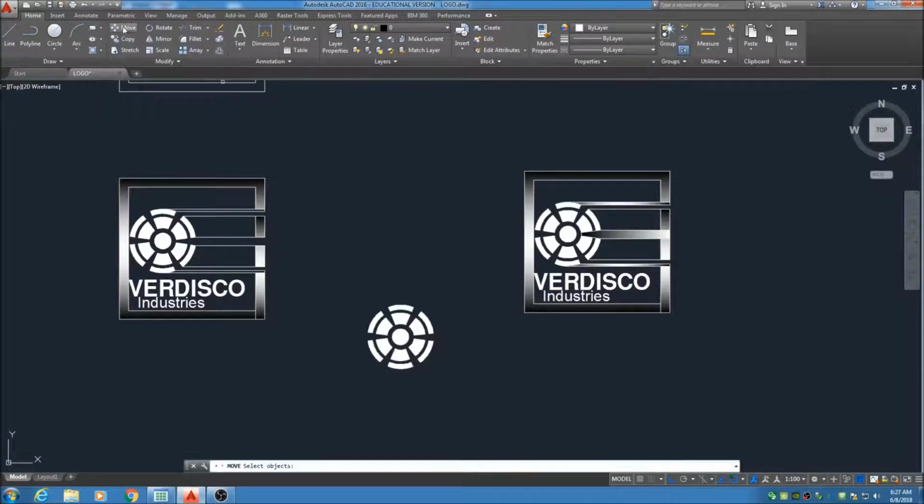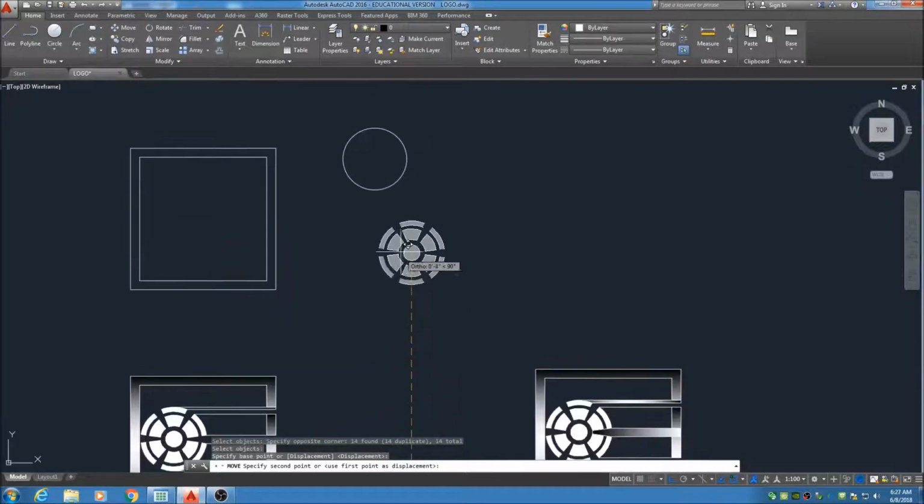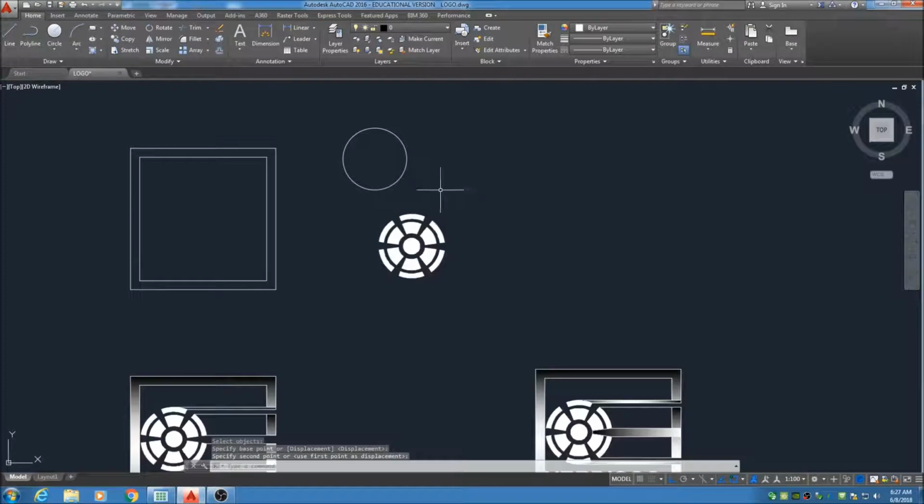But I'm going to go to the move tool here and select the whole thing. I'm going to hit the space bar, and now it wants a base point. By the way, this is not me being smart. I'm just reading the command line right down here. I'm going to select the center, and it'll link to the center because, remember, when you were in Google Classroom, you set up the O-snap to work. So it'll snap right to the center, and we're going to drag that up.